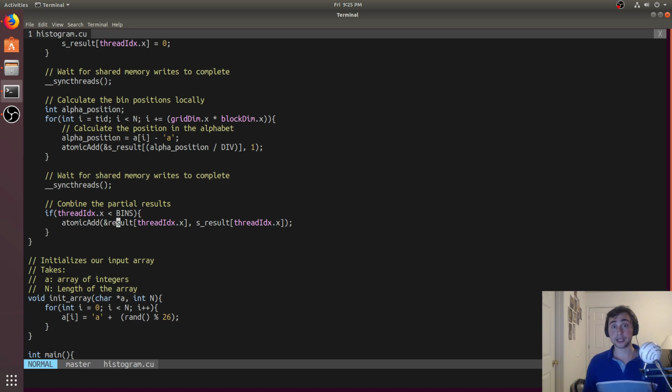So let's think about the scale of the number of atomic operations we're doing in global memory now. In the global memory version, we're doing all 2 to the 20 atomic adds in global memory. Now the ones we're doing in global memory will only be 7 bins times the number of thread blocks we launch, because each thread block will write back its subhistogram, or its 7 bins. So it ends up being 7 times the number of thread blocks, which is a lot smaller than 2 to the 20. And especially as 2 to the 20 gets bigger, maybe 2 to the 30, maybe an entire gig of letters that we want to bin, it'll still be much smaller.